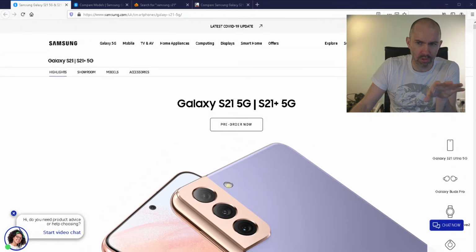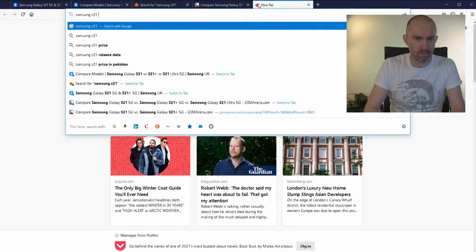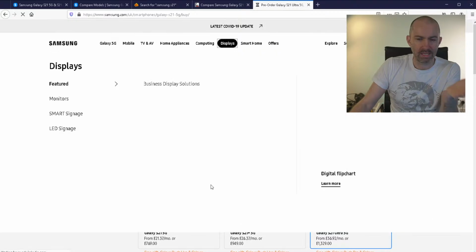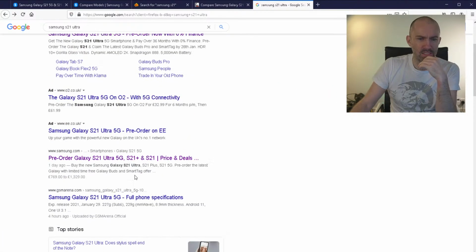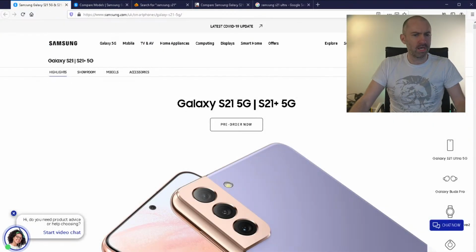Now this doesn't show you the Ultra. It looks like they've got a dedicated page for the Ultra. I'll get that ready for us. Let's see. It's going to take us to this page that I'm already on. Why is this defaulting to this? I can't seem to find the Ultra page. Where's the Ultra listing page? It seemed to just default to the page that shows you, I don't know. We'll check that just now.